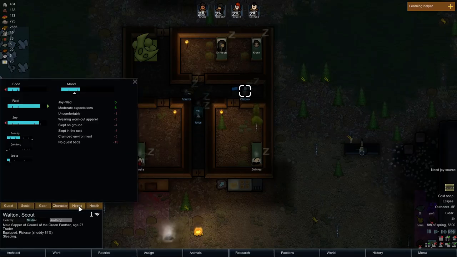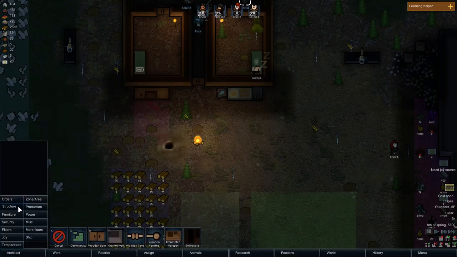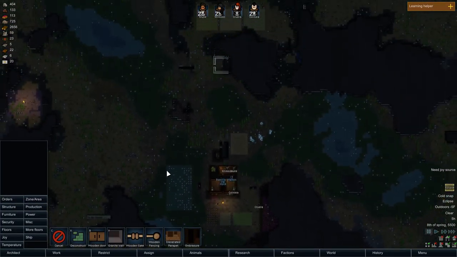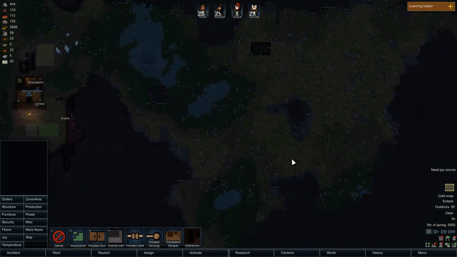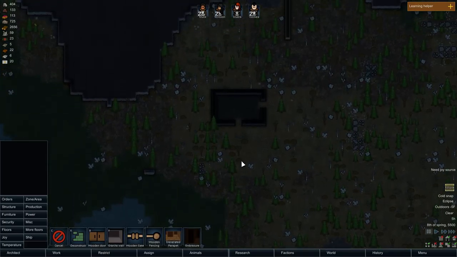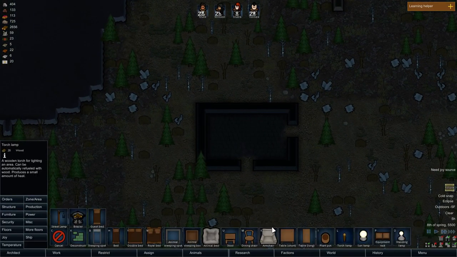How's your health looking? Good? No guest beds. Oh, sorry, guys. I'll get right on that, actually. I know I sound like I'm being sarcastic, but I'm being dead serious. I'm gonna come right over here and furniture. Let's do this.